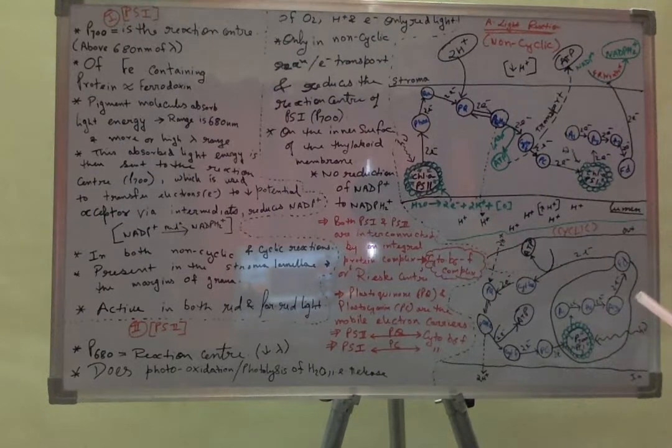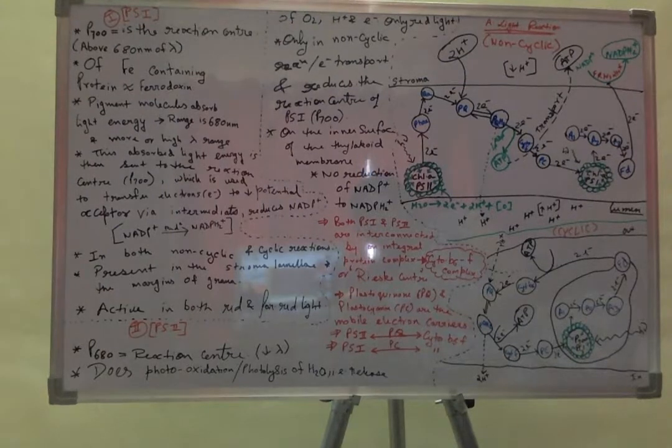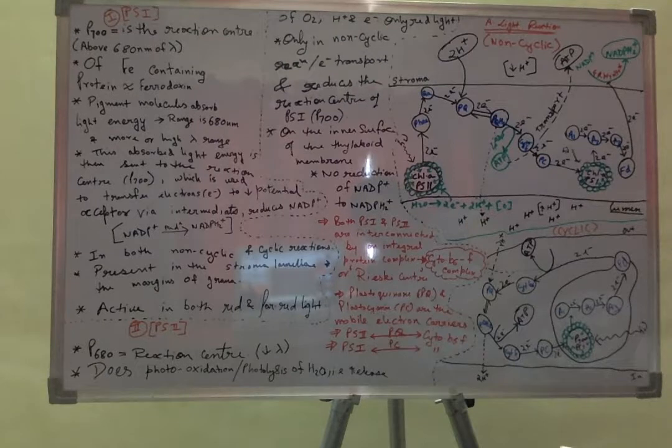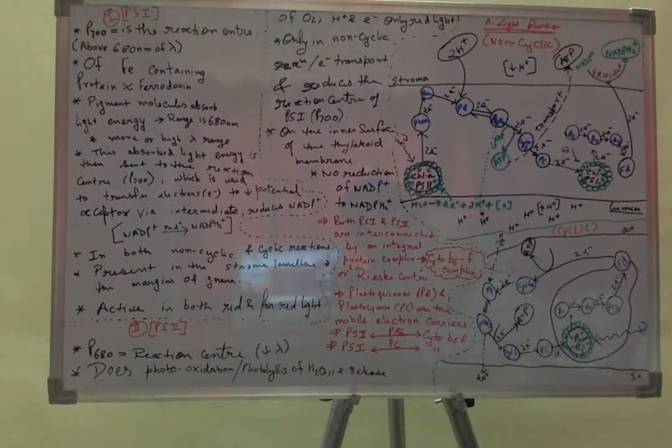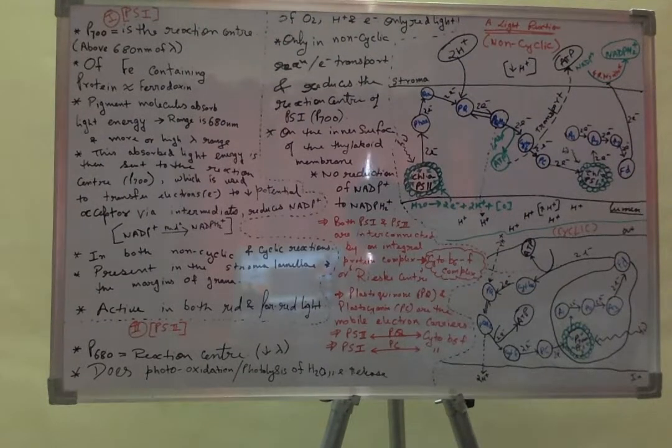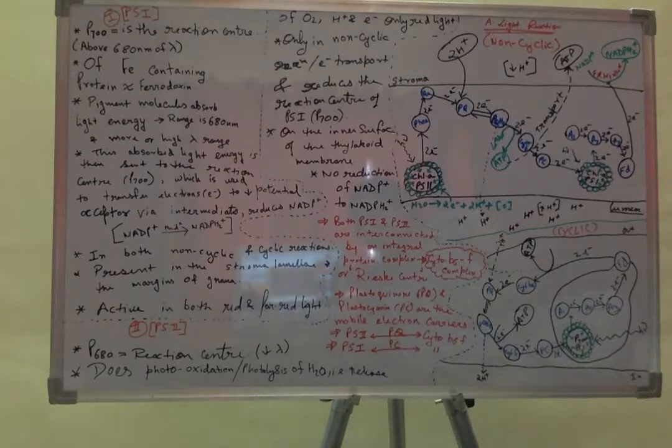Why does the flow of electrons occur from high electron potential to low electron potential? Because molecules or intermediates which have high electron potential have the tendency to lose or donate electrons to those acceptors, those intermediates or molecules, which have low electron potential. Low electron potential, as you can make an idea from the name, means it has a great tendency to accept electrons and to get reduced.